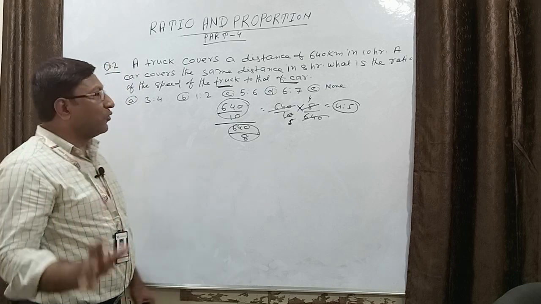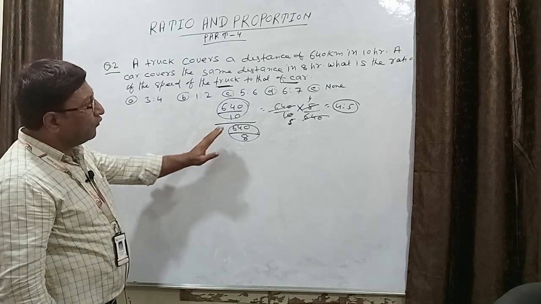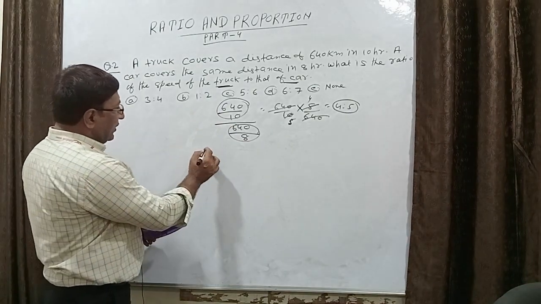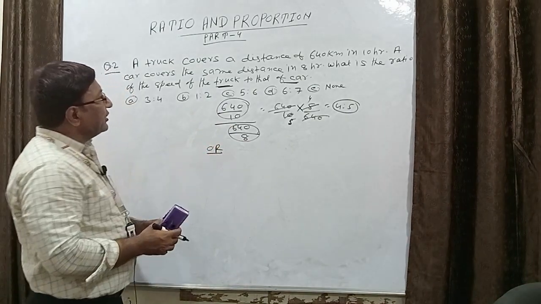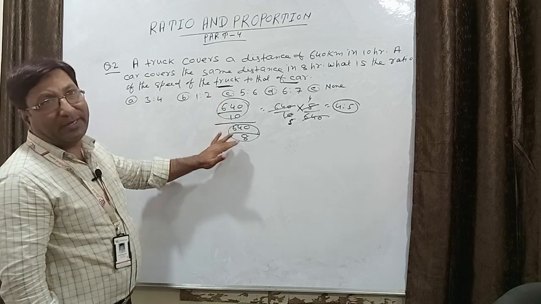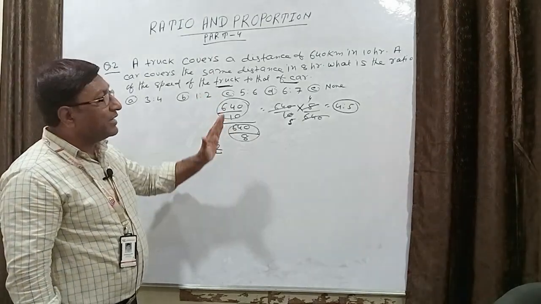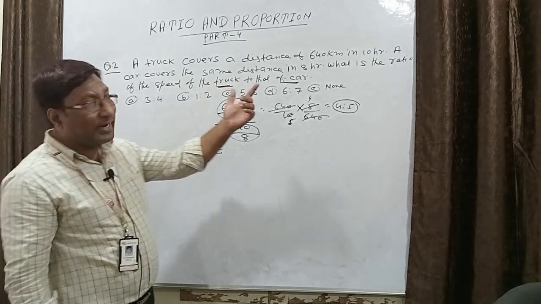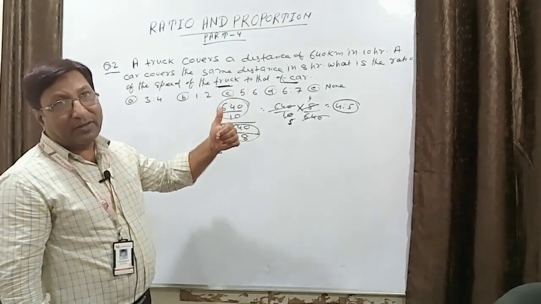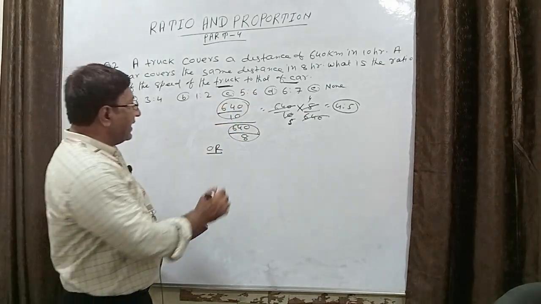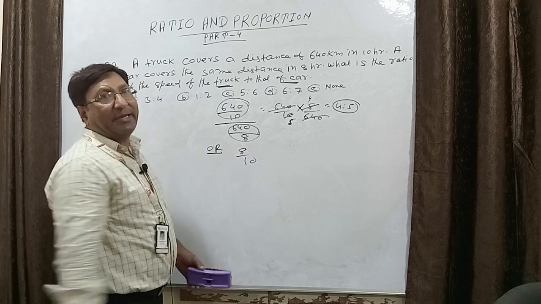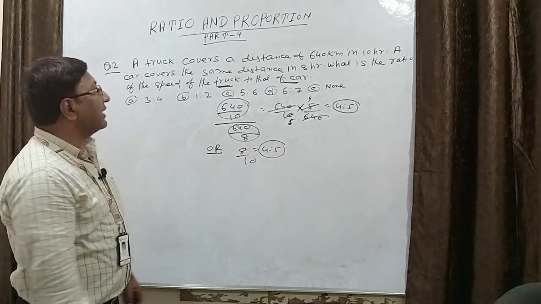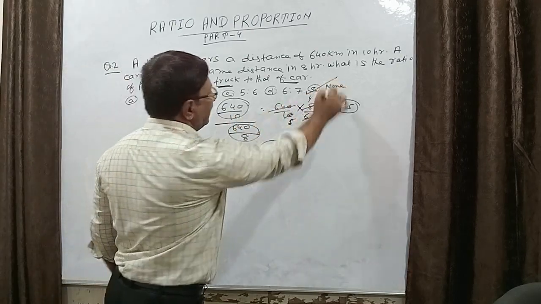We can solve this question in other ways also. 4:5 is the right answer, and we can solve this question directly too. Speed is distance upon time, so speed and time are inversely proportional. For the truck 10 hours and for the car 8 hours, so the ratio will be reversed. The direct answer is 8 by 10, so this is also 4:5, our right answer. So none of these is the correct answer.